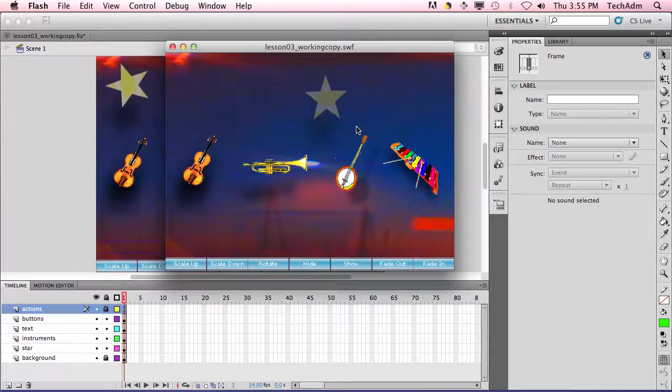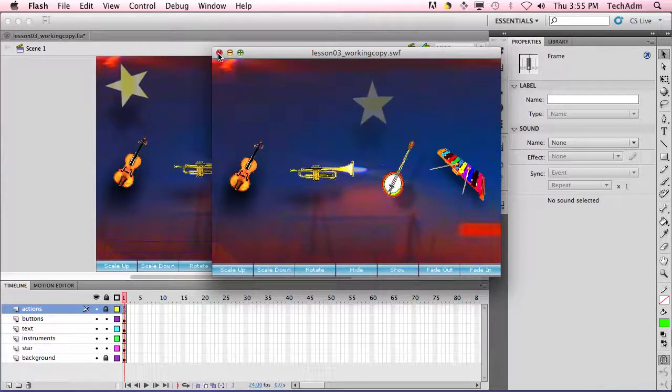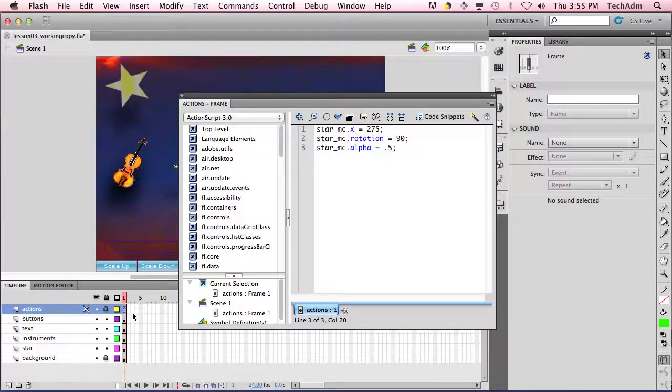Another way to change the values of our movie clips is that we can add or subtract, not just set an absolute value. For example, you can create code to change the rotation.